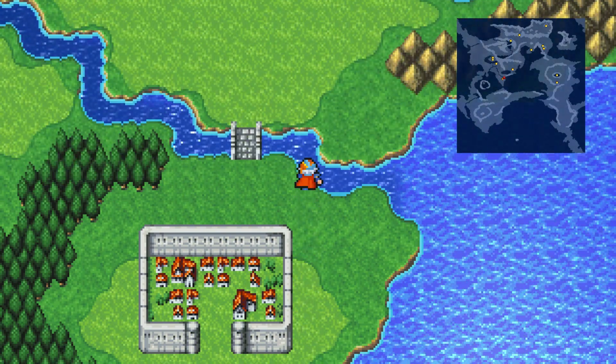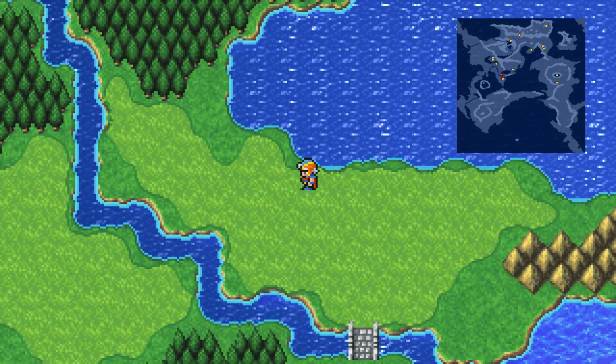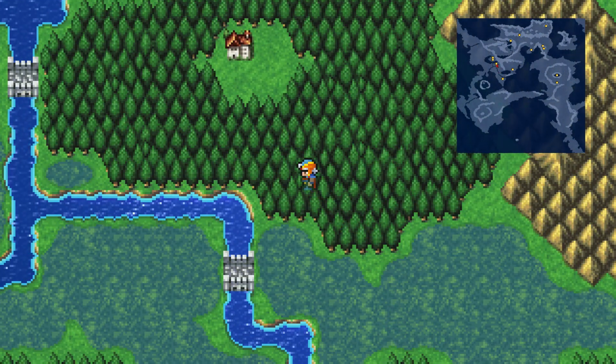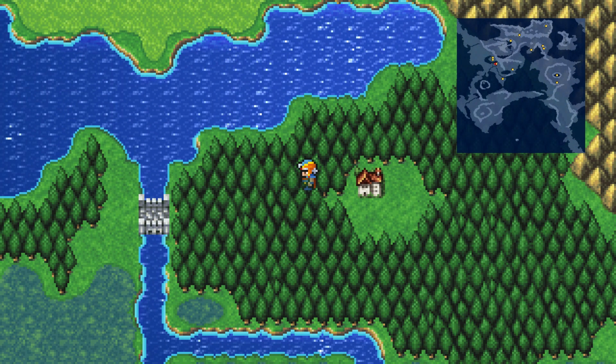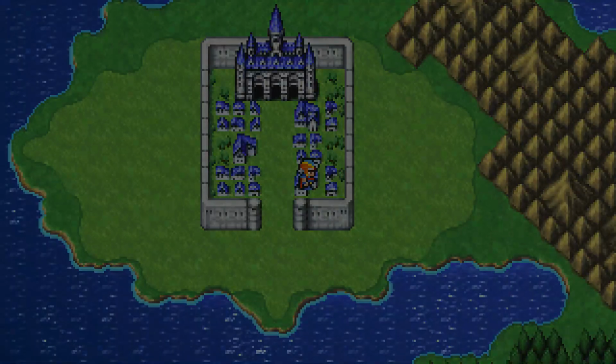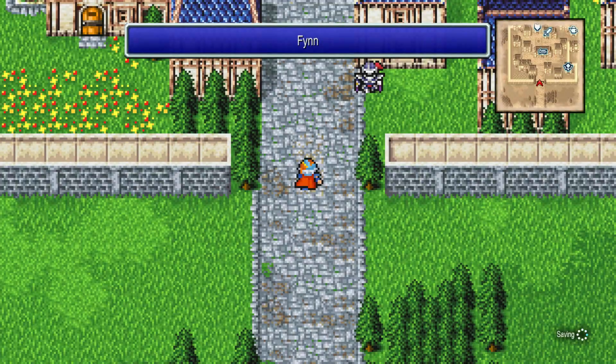Starting from Altair, we're going to go north. We go across the bridge and then just follow the land as it goes toward the northwest, and eventually you'll run into Gatria. From here, just take your canoe and you can paddle a little bit north. Now this next section is actually optional. We don't need to do this just yet.